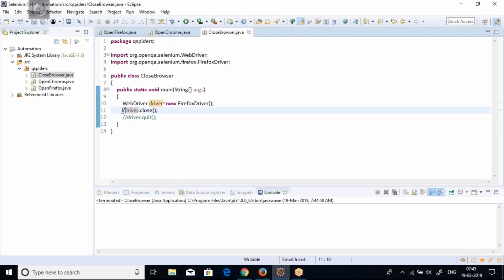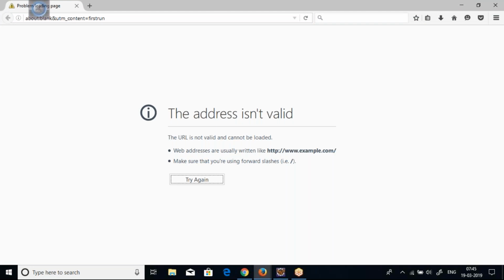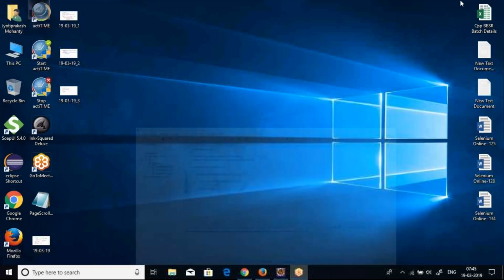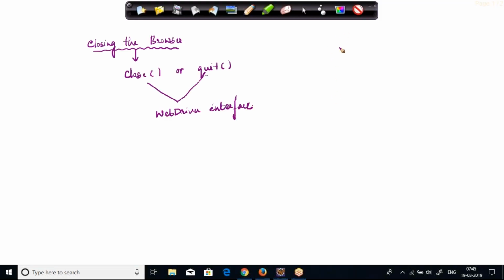So quit also will work. Run it. Done. Clear? So both the methods are working. Clear? Any doubts? Now, still you're having problem with that system.setProperty.